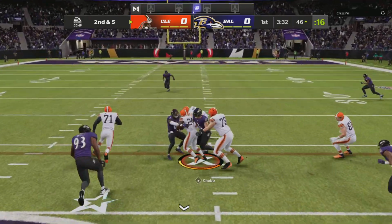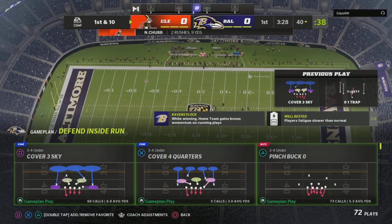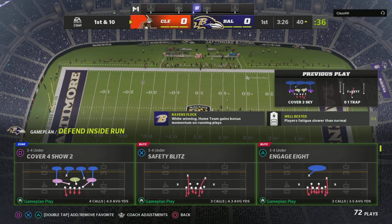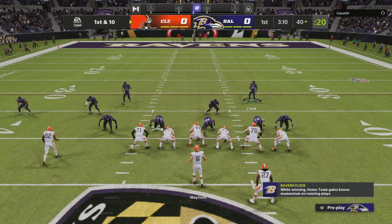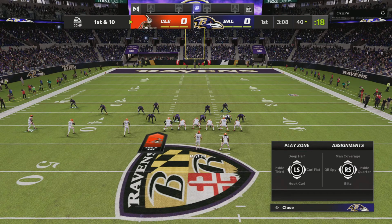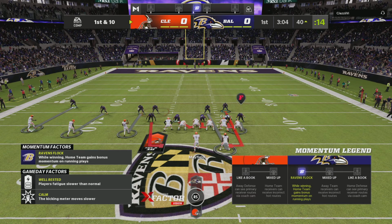They go with Chubb on 2nd down, and he'll be brought down, it looks like right at the 40. They got 5 through the air last play, now 5 on the ground, 1st and 10. All right, Brandon, I know we're in the early going here, but those kind of runs, they're going to open up a world of opportunities for this offense going forward.